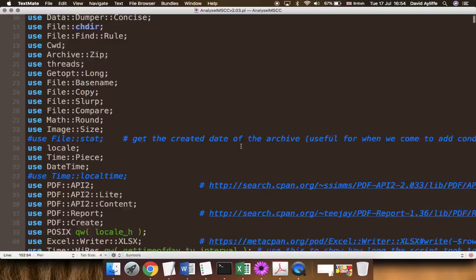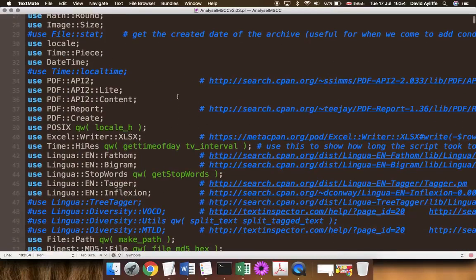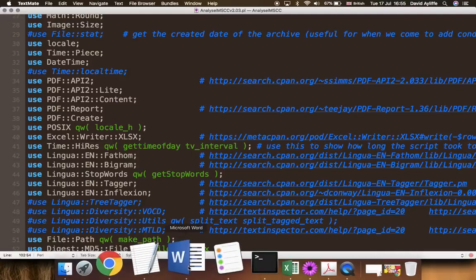It's not the easiest beast to work with. It's not been coded for distribution. It works for our context, but there's no reason why it can't be easily adapted. And like I say, an IMSCC file is a backup file that you will get from Schoology or from Edmodo or Blackboard or any decent LMS.